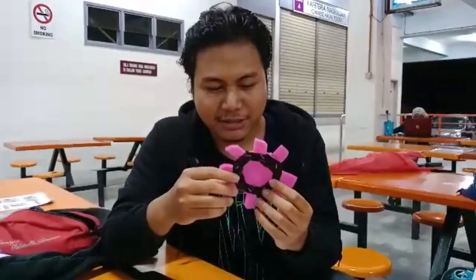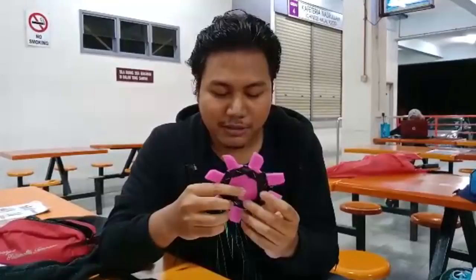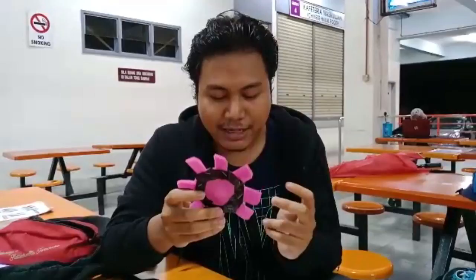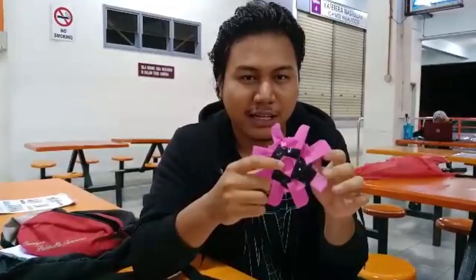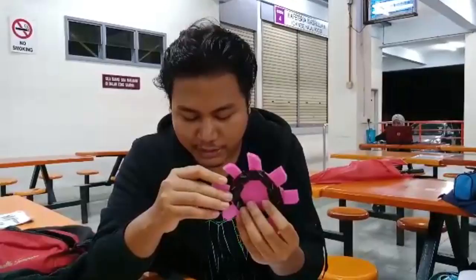There are a few weaknesses of our turbine. The first weakness is the size of the runner. We need to decrease the size so we can increase the rotation of the turbine. The second is the number of vanes. The circular core is not centered enough, so when it's not centered, it will vibrate when it rotates. The last point is the blade should be at 45 degrees so it can achieve the maximum velocity.